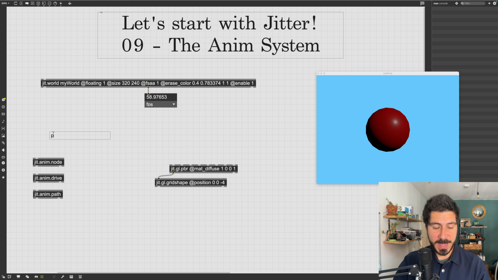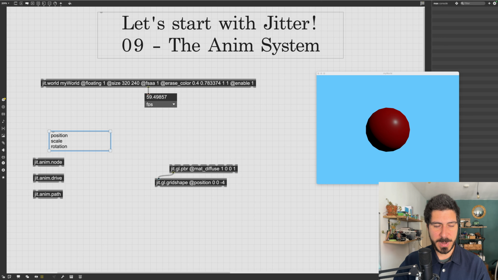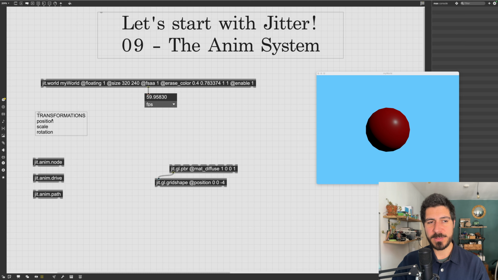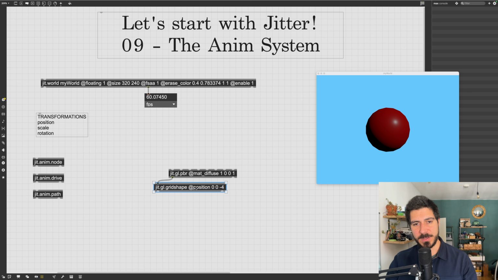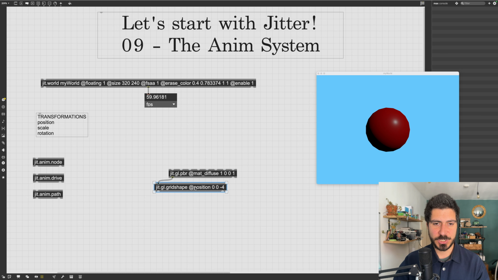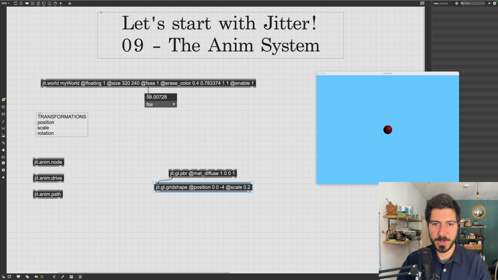Now we can modify the position, scale, and rotation of the sphere. These are the transformations. So we can apply these 3 transformations to the sphere, either like we just did, using the attributes here, like position. On the GGL grid shape, we could say scale, 0.2.